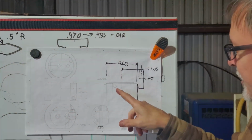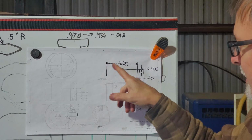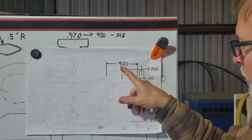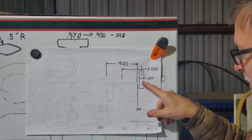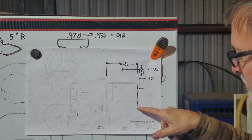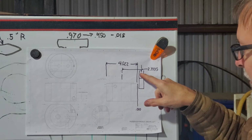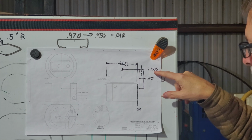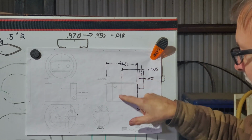To find the center line to set up for that first hole, I'm just going to use a little bit of math. I measured the diameter of the piece to be 4.022. I've got a 5/8 drill rod in the collet. I'm going to come up against a 10/1000 piece of shim stock, which I also measured, and that puts the center of the spindle. I have to move it 2.3335 or 2.334 over from here, and that'll be my center.